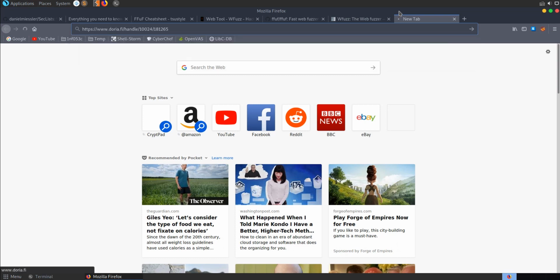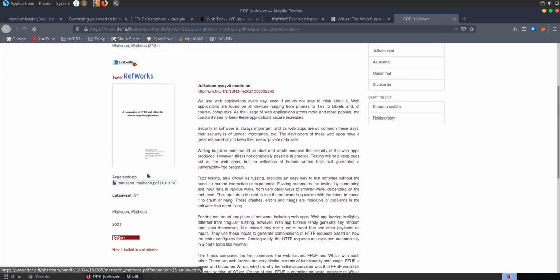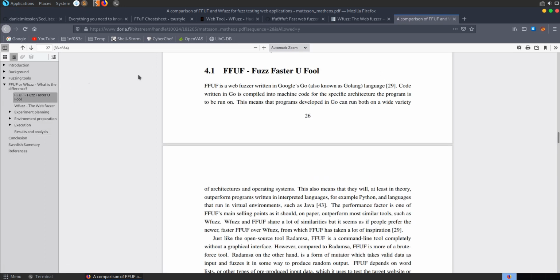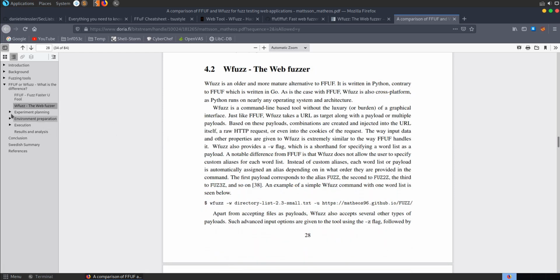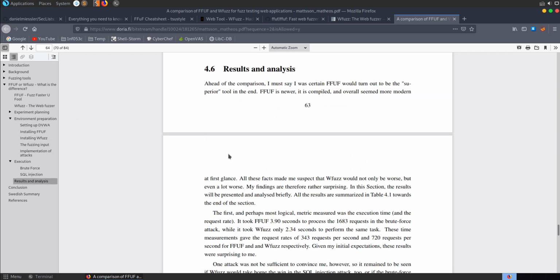Whenever I was looking into this, I didn't really know too much about the differences between the tools. My experience has been with wfuzz mostly whenever I was doing my OSCP. I've been stuck with academic work for a little while, and I found that somebody had recently published a thesis comparing the two tools, and I was quite interested to see that myself, because I just basically assumed that, based on what everybody was saying, ffuf was a new, improved, faster wfuzz. And in this case, they've obviously spent a decent amount of time setting up an experiment and writing the thesis, but there seems to be some flaws with the experiment.